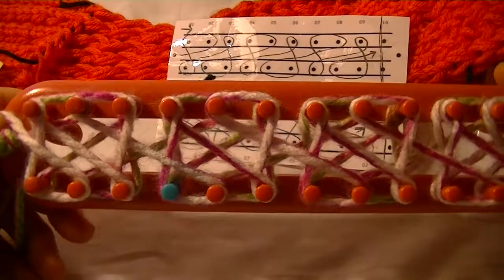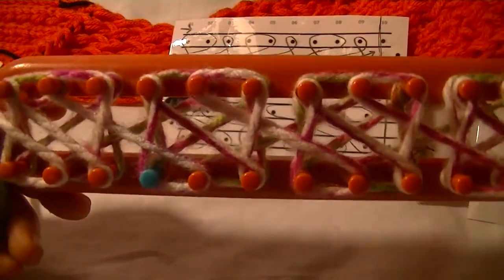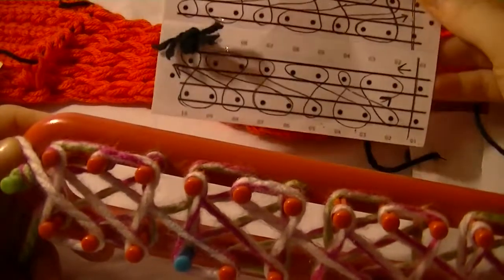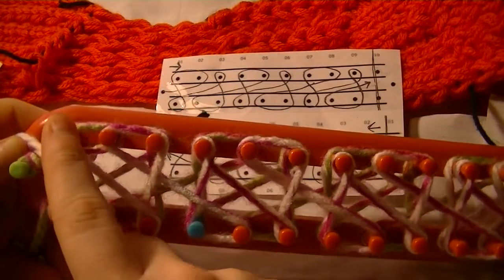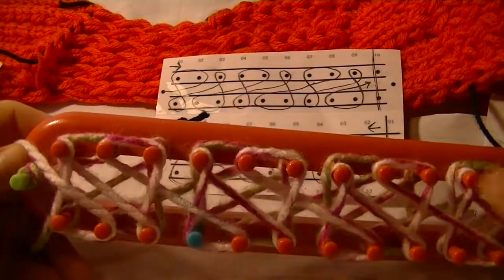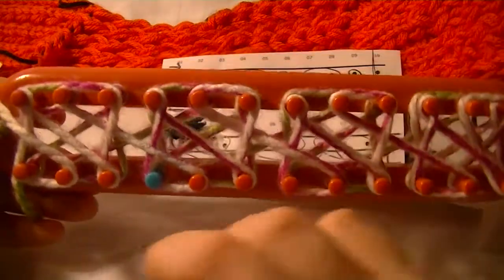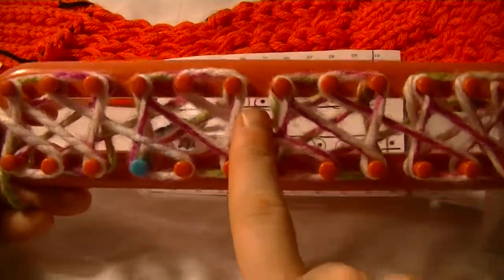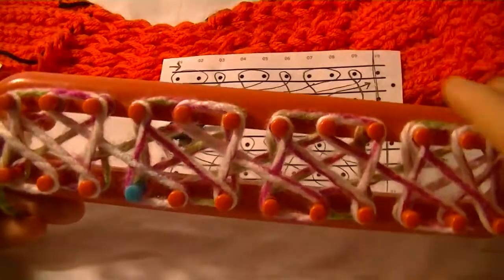I know I did that kind of fast, but the pattern, it's the same, but they're opposite. So if you go over 1 at the top, on your way back, you'll begin around 2 at that spot. So this is what it looks like, so you can kind of see how the shape is formed. You'll always have kind of like these little emptier spots, and all this will be clumped together.